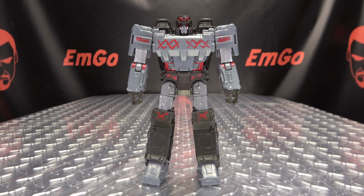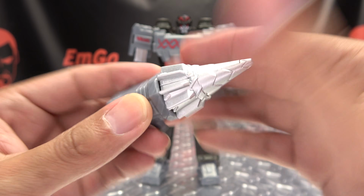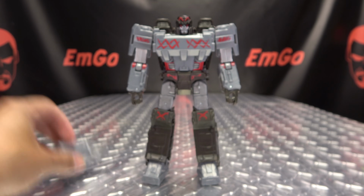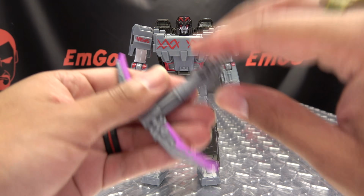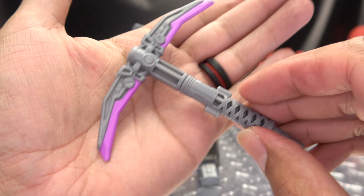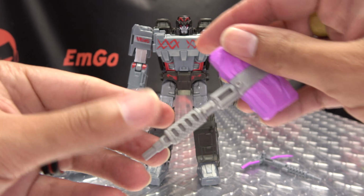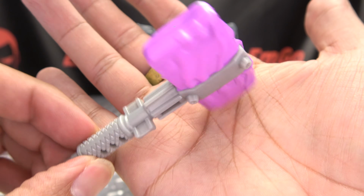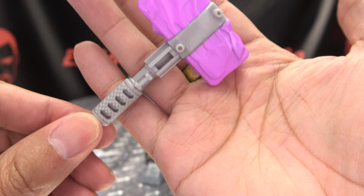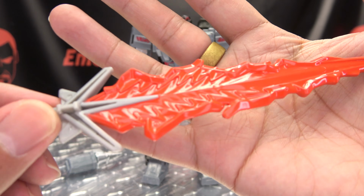Now, as far as accessories go, we get the drill weapon here with some nice silver on the drill. This is a separate piece. We also get the pickaxe here with the blade accented in pink, and again, this is made up of two pieces. We get a hammer, or like an Energon hammer here, with the hammerhead done in pink. Some nice detail there. So we got a hammer, and we get a sword.